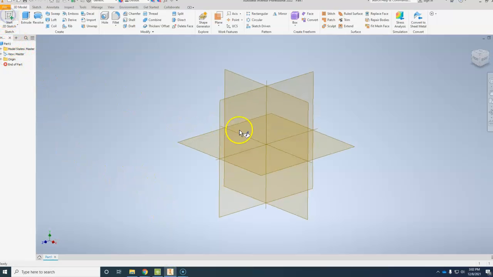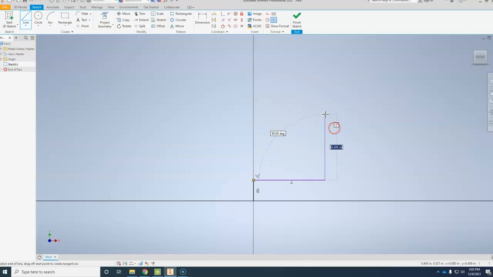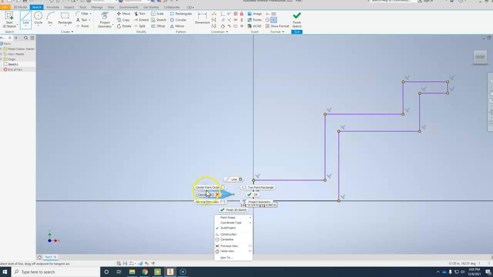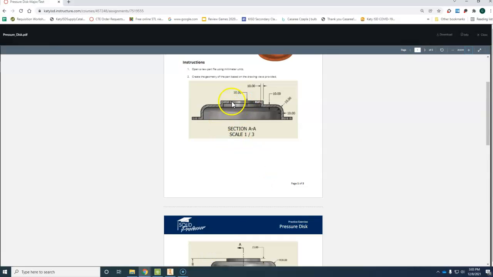So we're here in Inventor, 2D Sketch, click here, and I'm just going to go a line. I'm not even going to be particular about doing it out. I'm just going to do a rough sketch of what that shape looks like. You may notice I didn't put any arcs here, because we're using those commands that we have already mastered before, those dimensions. It looks somewhat like that shape, but it doesn't have those arcs because we've learned to use the fillet command. We're not going to try to do that.